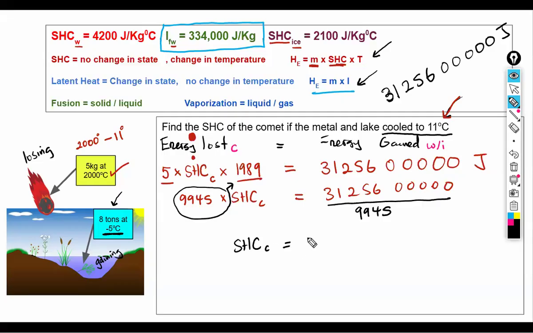I'm getting this. Not everyone got this. I guess it's because of the amount of zeros now, people are missing so many zeros. I get 3, 1, 4, 2, 8, 8, 0.59, if you go properly to 2 decimal places, joules per kilogram degrees Celsius. Who could agree with that? Right, people are getting it. Good, good, good.